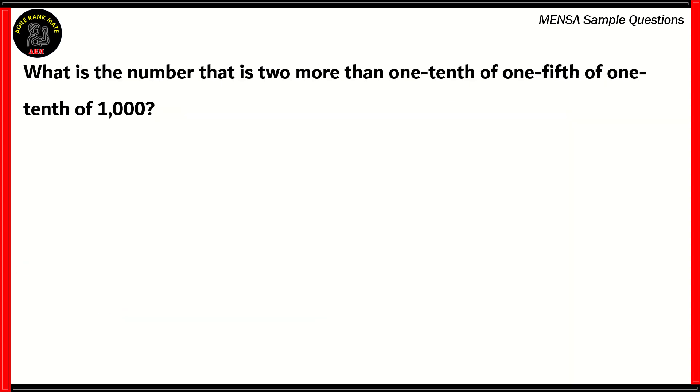Now let's look at another question. What is the number that is two more than one-tenth of one-fifth of one-tenth of one-thousand? Now at first glance this looks like a very complicated question. However, we can solve it real easily. Now two more than means that two is added to a number. And that number has something to do with one-thousand. So one-thousand is the numerator. Now we have to multiply 1 by 10, 1 by 5, and 1 by 10. And then that product is multiplied with a thousand to get a certain number that is added with two. Now the idea is in order to solve this question, we need to start backwards. That means we need to start from one-thousand.